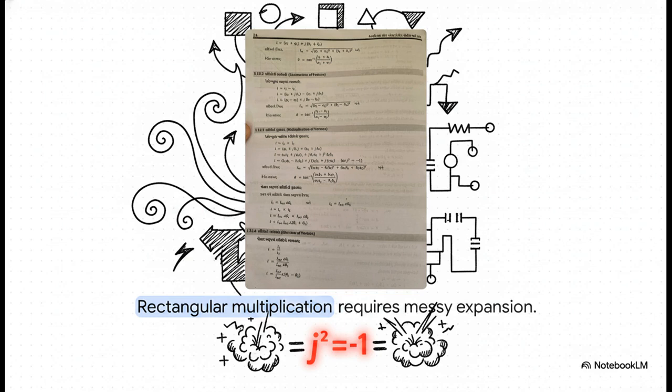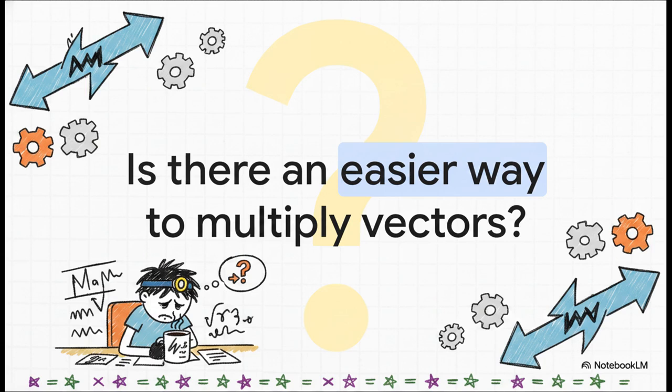That means that specific term suddenly flips its sign and transforms from an imaginary number straight back into a real number. It's mathematically fascinating, but let's be real. Doing this by hand for a massive circuit network is basically a recipe for a calculation error. Which naturally leads us to a question, one that pretty much every tired engineering student has asked at 2 a.m.